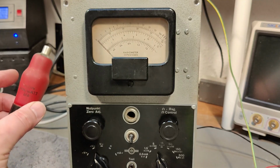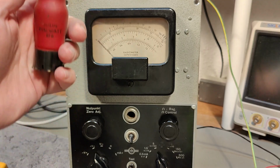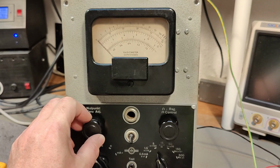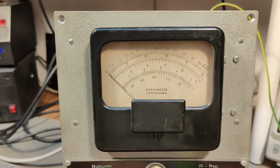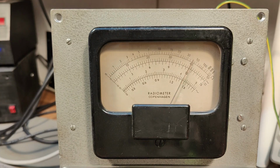So now I changed the left tube. Oh, this is nice and warm. So this was the left one. And I have adjusted 0 like that. And let's try and go a little bit closer. And here we go with the 4 volts again. Look at that. Now it reached 4.2 something. So this proves that there's a lot more gain in a new, there's no such thing as a new tube, but this is a different tube.